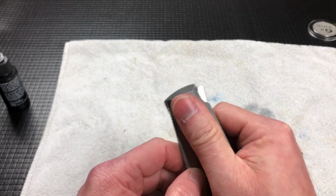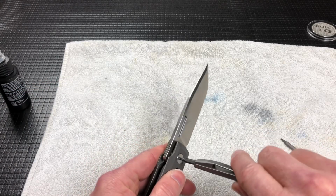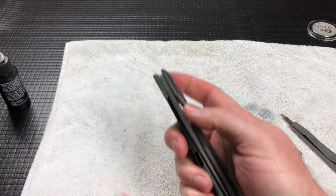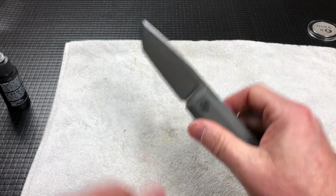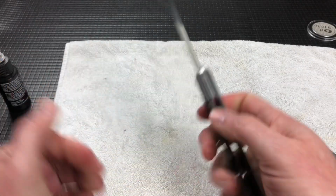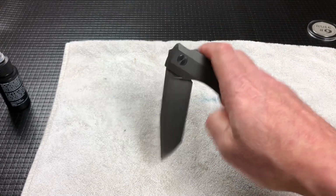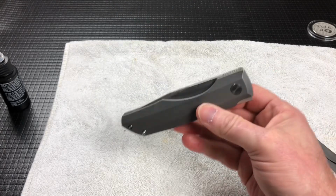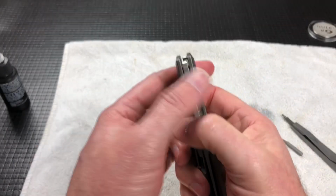Sounds good. No blade play. Tiny bit of blade play there. Ever so slight on the pivot to tighten it up. Just ever so slightly to hopefully, there you go, get rid of that blade play. Always makes me nervous dropping them down, right? Because I don't know how fast or hard it's going to go, and I've been bit on my thumb several times. So centering is good, pivot's good.